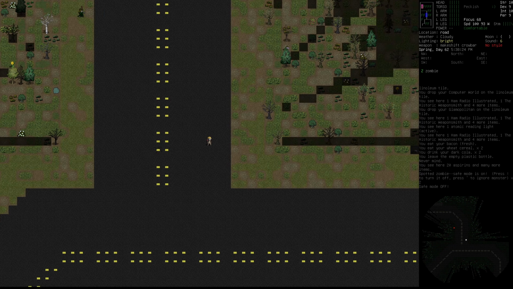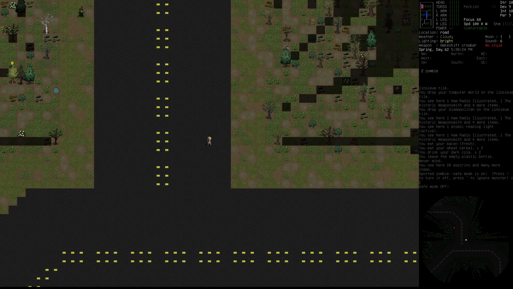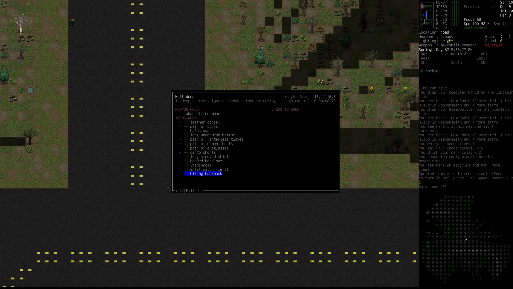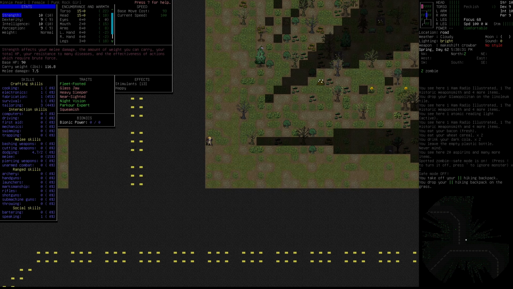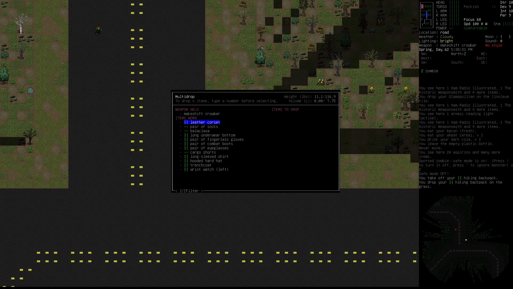All right, so we have some encumbrance right now on our torso, which is basically not good for our melee damage. So I'm going to come over here, and I'm going to drop our hiking backpack. And maybe just leave it at that. What's our encumbrance at now? 15. That gives us a minus 15% melee attack roll. What else could we drop?